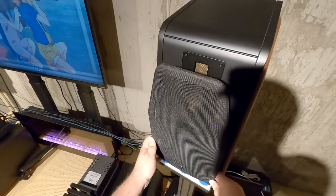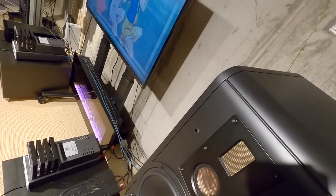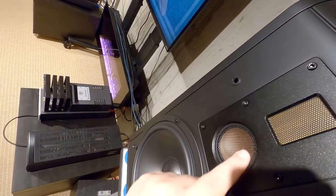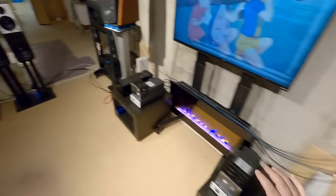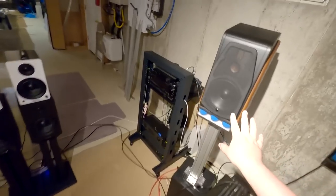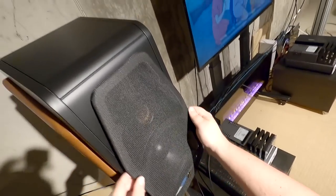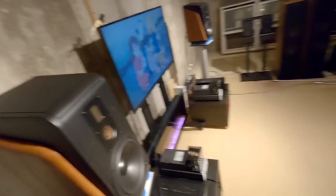I'll pull this one off so you can look at it. It really doesn't need that cover because the ribbon — it's not even a ribbon. It's a flat panel tweeter and then a little 2-inch mid-range, actual cone mid-range. It's the exact same thing here that's on the M300 Mark 2. I love the way they look with the covers on, which is why I usually leave them on — one of the few speakers that looks better with the covers on.